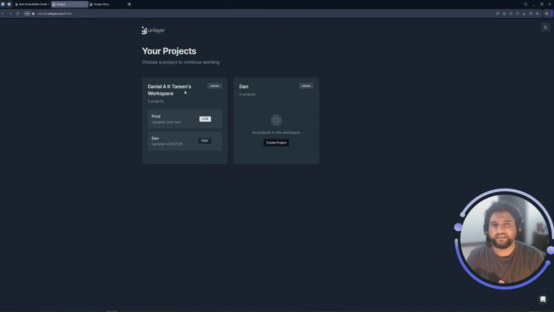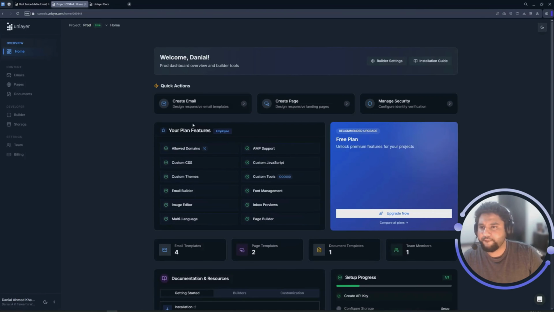Now, a workspace is basically something that maps to your subscription here, and it houses certain projects as well. Each project represents a separate environment. So if you have multiple environments, such as staging or production, and you want to segregate the assets and some configurational settings there, you can always have one project per environment for your own ease. Now let's get inside one of the projects here.